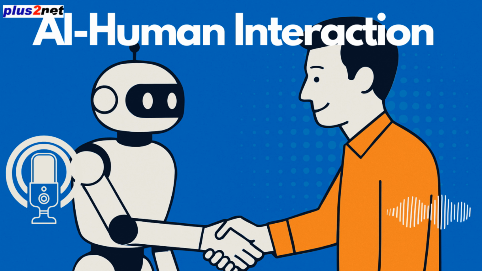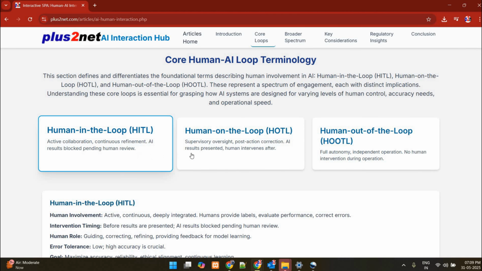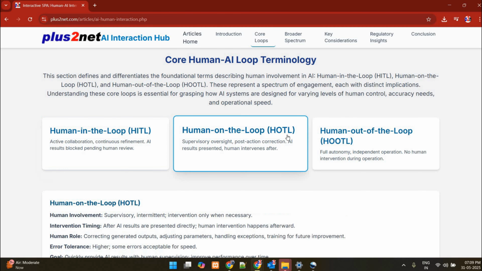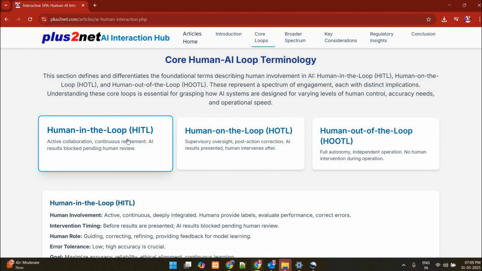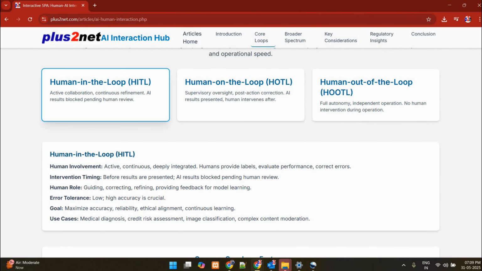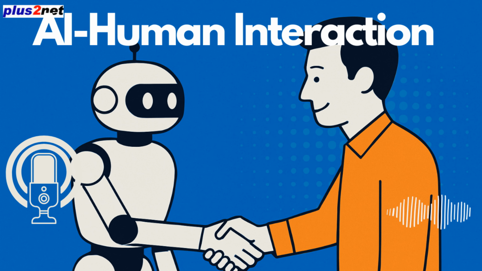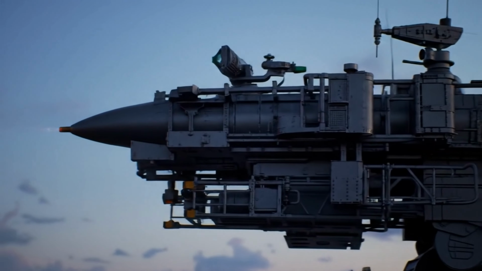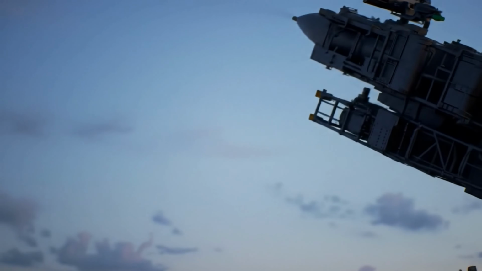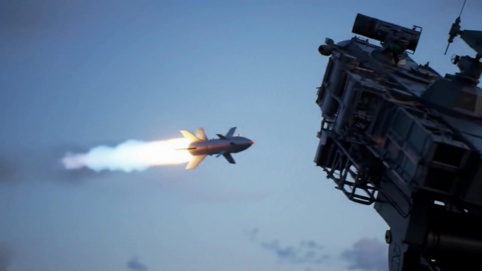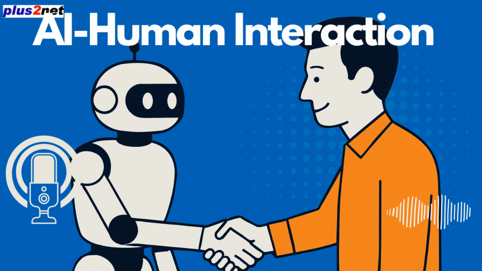Okay, so just to quickly recap the loops. HITL is deep human involvement before anything goes out, focusing on accuracy. Right. HOTL is human supervision, often after the output, trying to balance speed and catching major errors. Yeah, an oversight role. And HOOTL is full autonomy, fast and efficient, but really only suitable for low-risk tasks because there's no judgment or easy accountability. That sums up the basic spectrum really well. And the source is clear. Picking between them isn't just a tech decision, it's strategic. It depends on your accuracy needs, your speed needs, how much risk you can handle, and frankly, ethical considerations too.